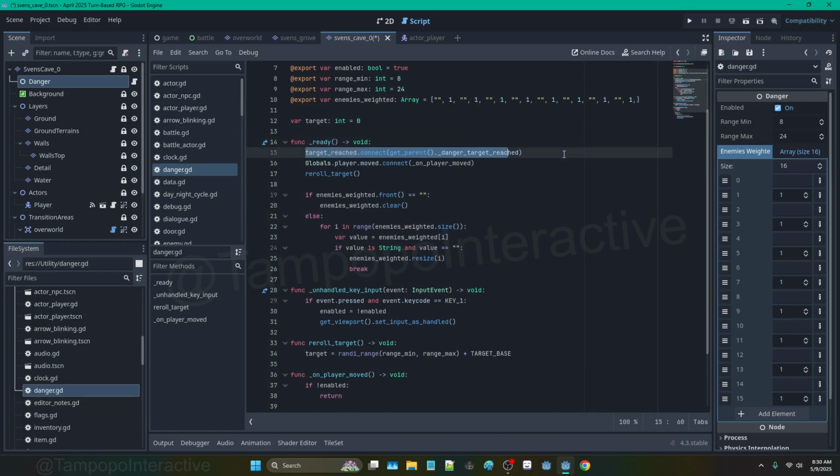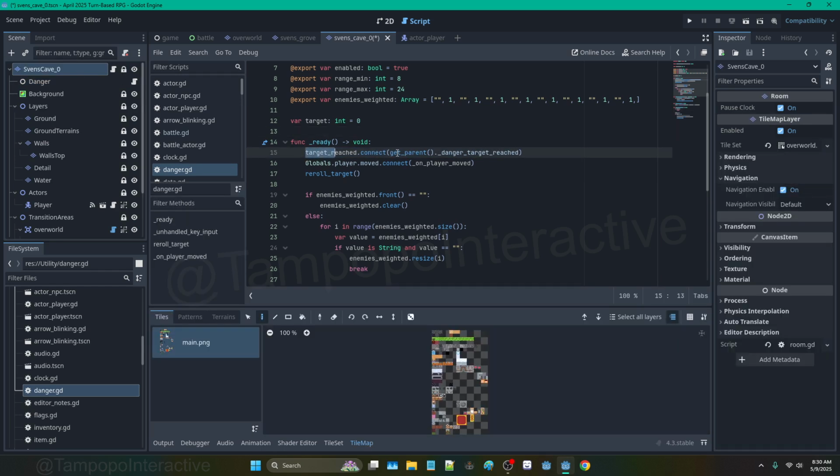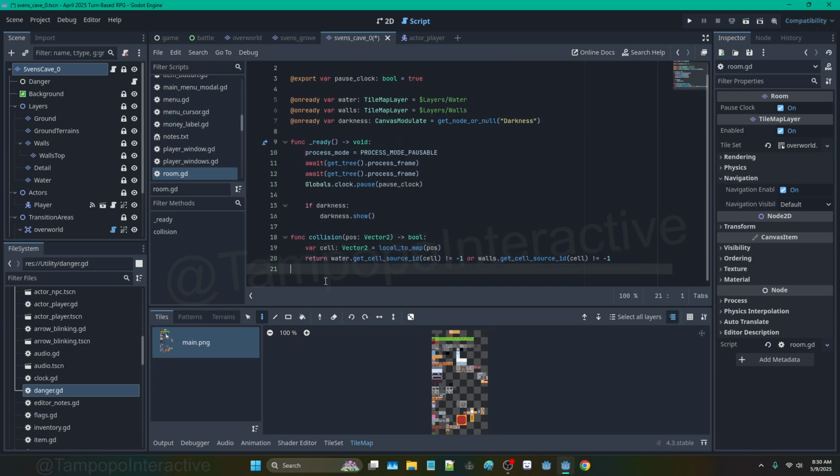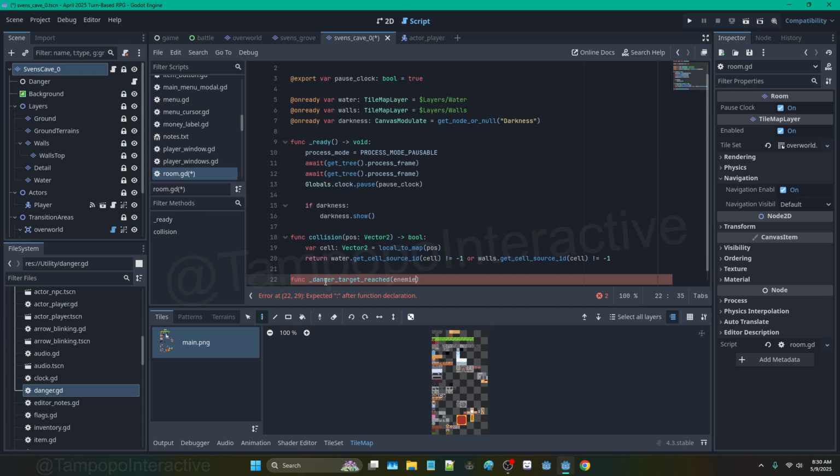The in ready, by default it's just connecting to its parent, which is the room. So we're going to want to make sure we have that function ready to go in here. And this is going to be enemies. But you know what? We could connect it manually. I think this is fine though.